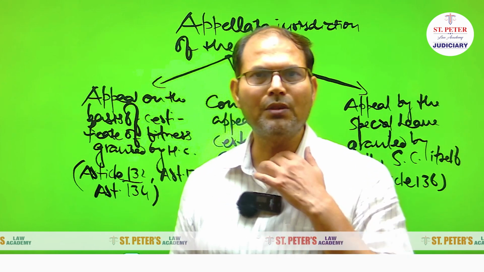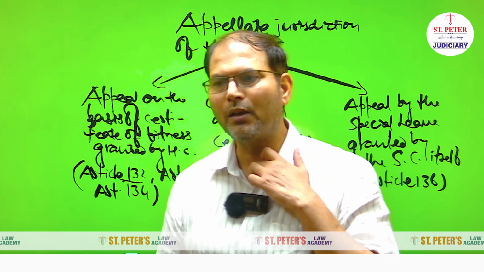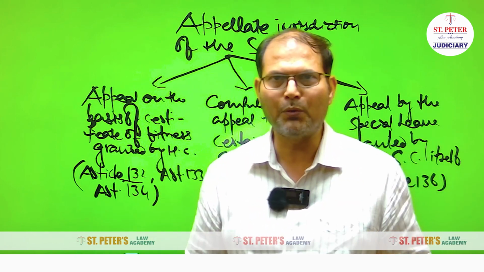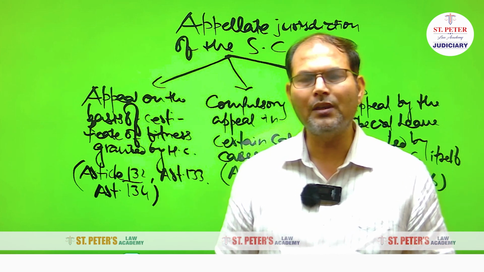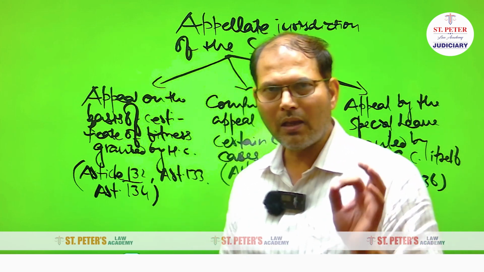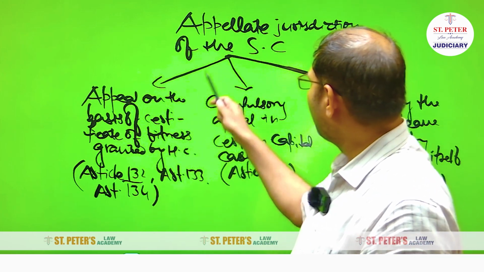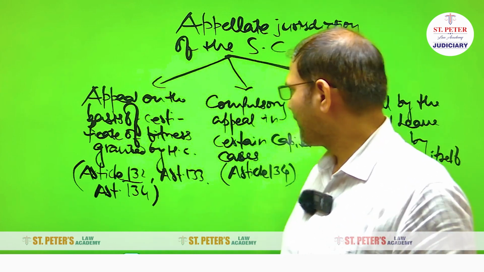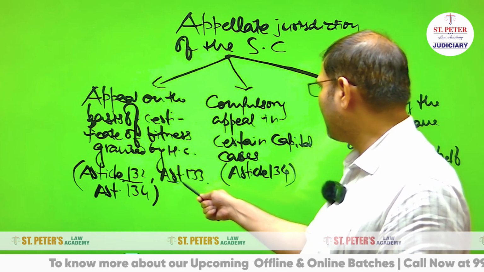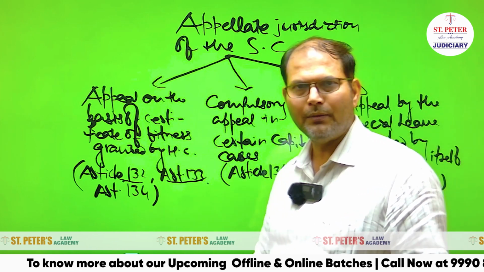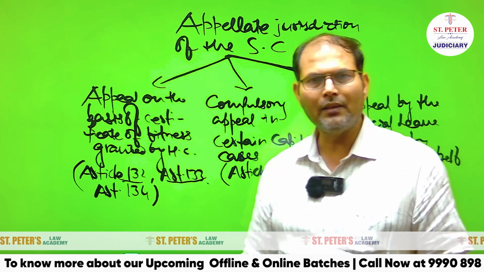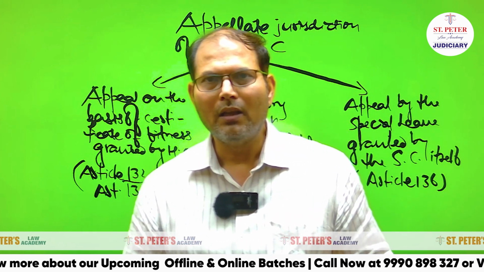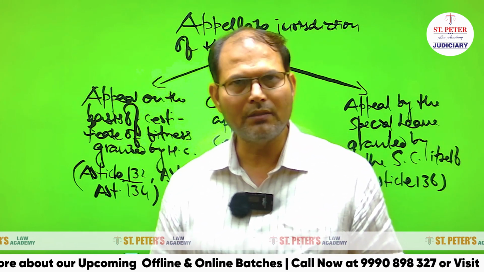Here the Constitution itself will have to be interpreted in order to understand the question in dispute. That's why constitutional interpretation related matters can be appealed at the Supreme Court on the certificate given by the High Court. Article 133 confines itself to civil matters only. Article 133 says that in a civil matter, if the High Court finds that there is involved a substantial question of law of general importance.